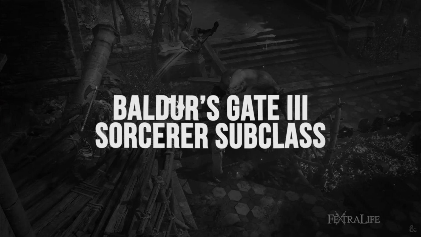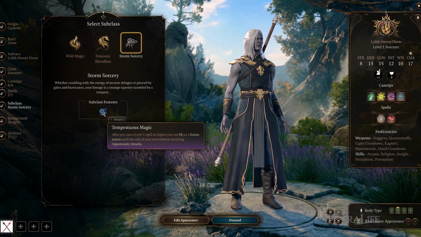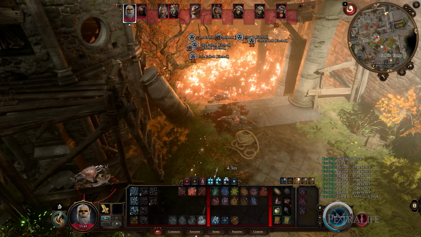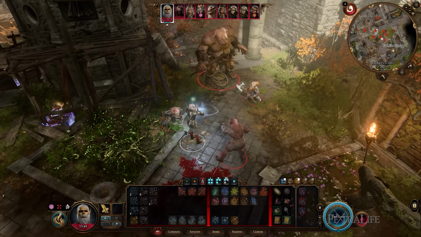Next, let's move on to subclasses. Choosing a Sorcerer Subclass in BG3 comes down to a few factors. Do you mind random effects happening in your game world in exchange for more control over combat in general? Do you plan to wear armor from race or multiclass? Do you want increased mobility? And do you plan to focus on lightning or thunder spells?